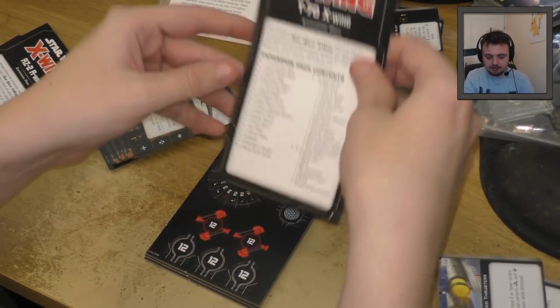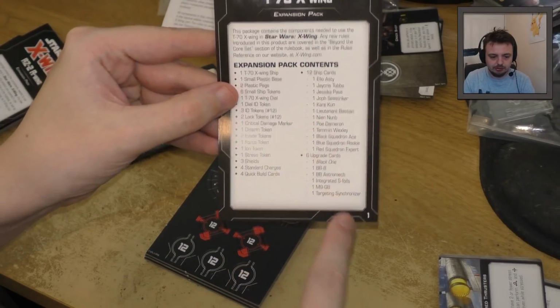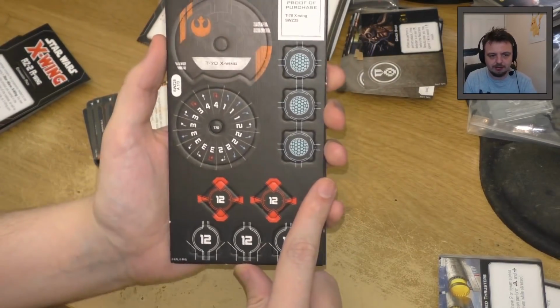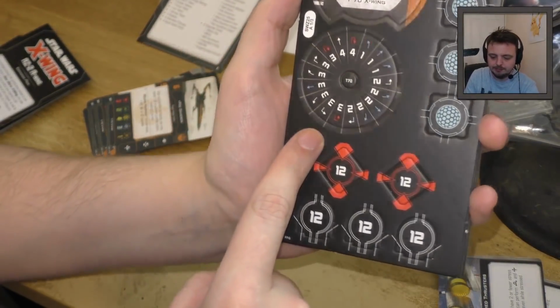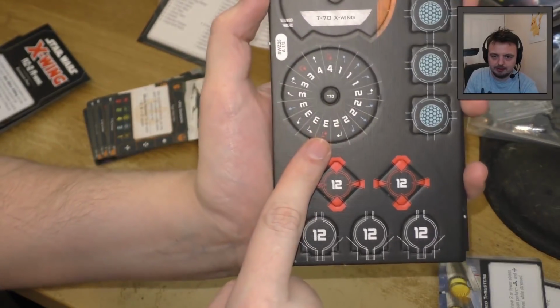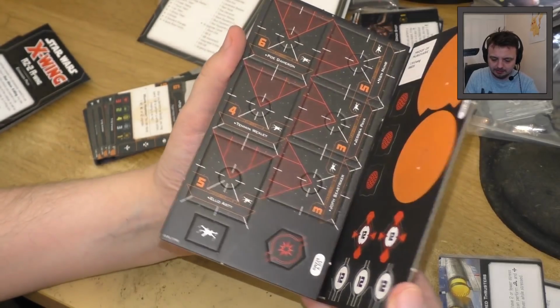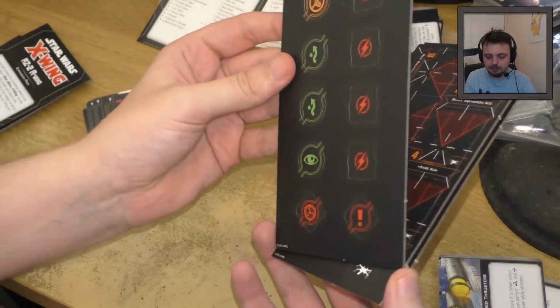This is the contents. There's nothing really interesting here, just shows you the ship's pilots and stuff like that. And thankfully you get 3 shields, because this is a ship that can have 3 shields. You get your dial, you got your Talon roll. I think it's similar to the normal X-Wing dial. Fancy looking dial as always, just tokens basically.